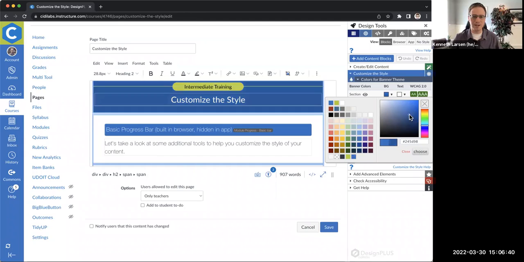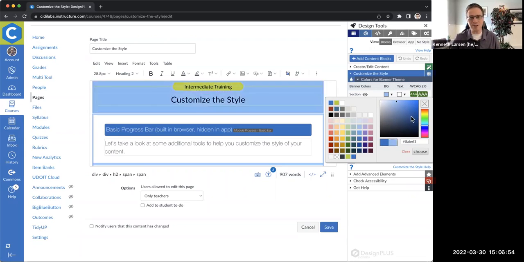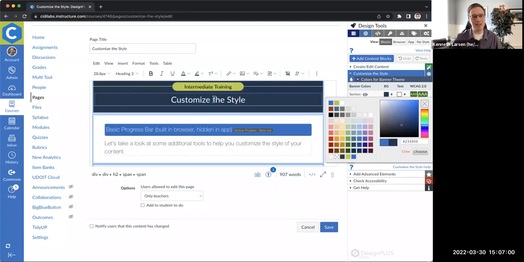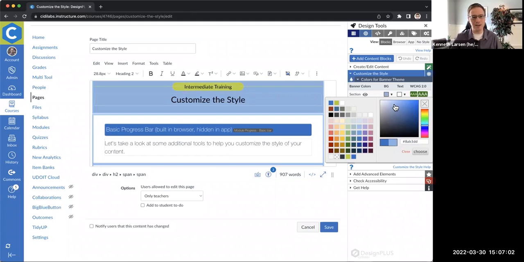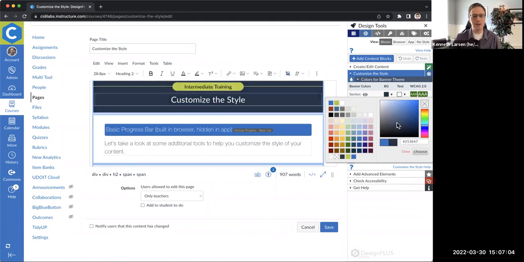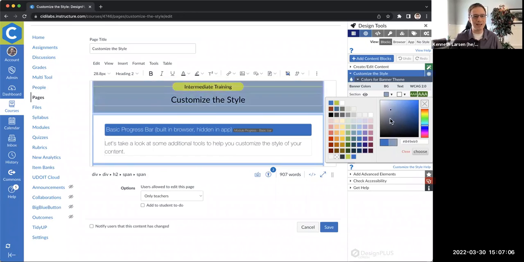Now, if I go a little bit darker here in the color, you'll actually see now I have a AAA rating for both normal text and large text, which is kind of your gold standard. But as long as you've got that AA or AAA, you're meeting compliance. And if you keep an eye on this rating, you'll notice that no matter what color I select through here, I'm getting a passing rating. If you watch what's happening in the editor, as I go lighter in color or darker in color, you'll notice that it's going to determine whether black text or white text gives the best contrast.